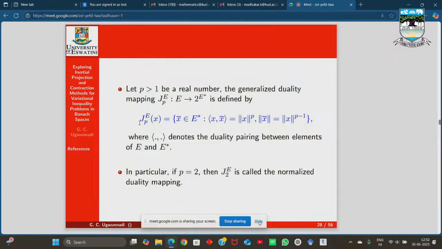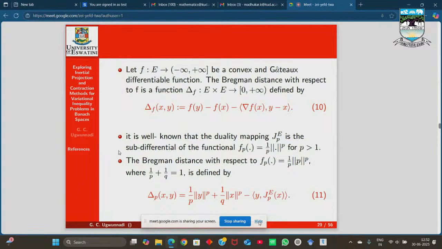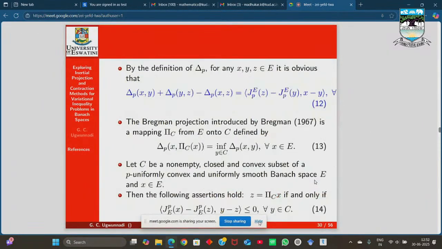Then we define the generalized duality mapping in uniformly convex space. Then for p we have the normal duality map. Then we employ the Bregman distance, defined with respect to f. We know the importance of Bregman distance in studying equilibrium or descent methods in Banach space. Because our space is uniformly convex, we are going to use these terms, because this is strongly monotone, with this in place of f, which will define the relation of the Bregman distance in terms of uniform convexity as this. So these are the three-point identity of Bregman.